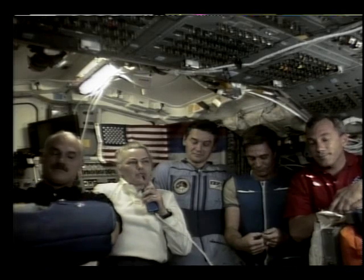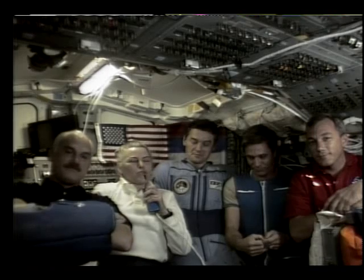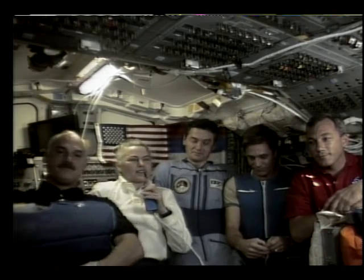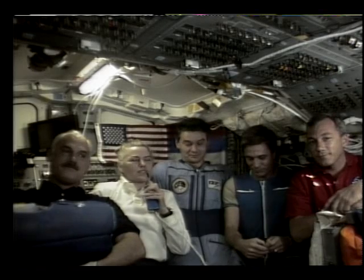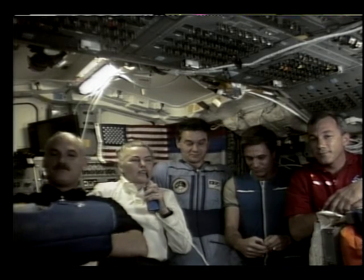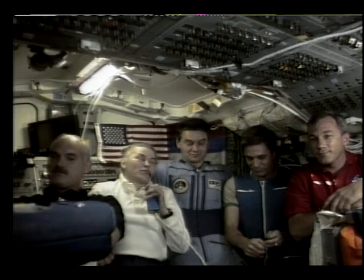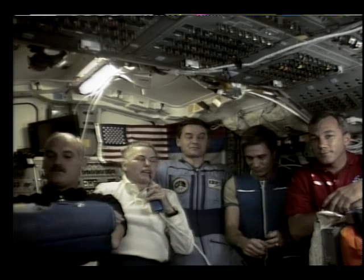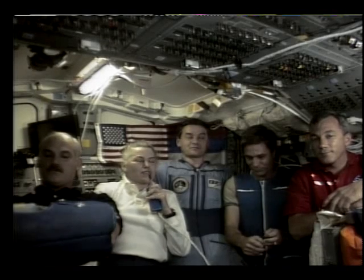Shannon, were you able to see other satellites frequently as you orbited the Earth, and did you see space junk fly by at all when you had time to look out the windows? Well, once in a while, you could see a few little flecks of, I think it's paint, something like that, coming off Mir, and they would sparkle in the sunlight. As far as satellites, I saw the moon a lot, and I saw the satellites of Jupiter a lot, but I didn't see any artificial satellites very often.